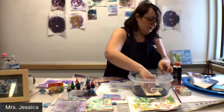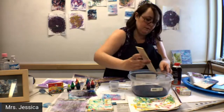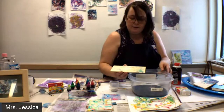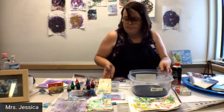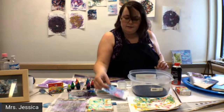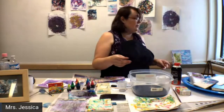And these are just simple ones I just got from either the dollar store or Walmart. It came up a little bit, but I would say probably paper is your best bet on that. Threw it on a magnet. The endless possibilities, you guys.